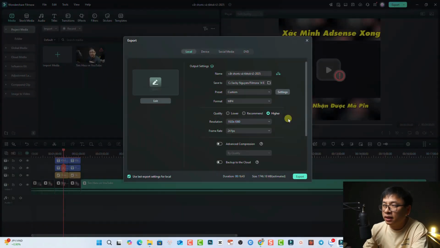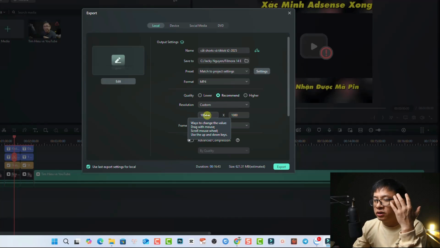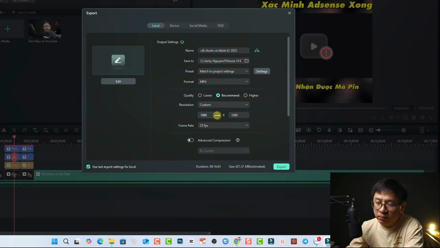If we click export to double check the setting in the export tab, this is my export setting. So first thing, we need to select the format also, and then we need to select preset and match to project setting, and now it will change the information down here. So I go with the aspect ratio 1:1 because I want to upload to short and upload to TikTok. So that's why I go with 1:1. But you can do the same if you want to go with 9:16. For the frame rate, I keep it at 25 frames per second. And do not forget to double check the setting here.